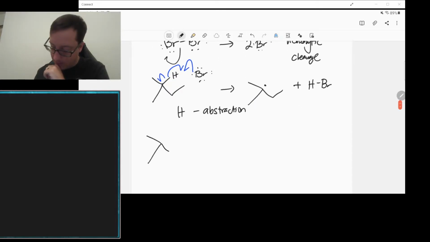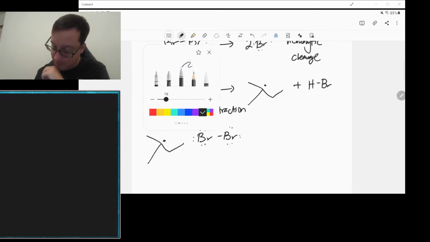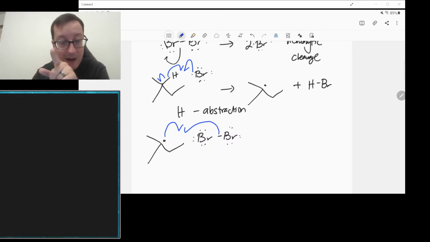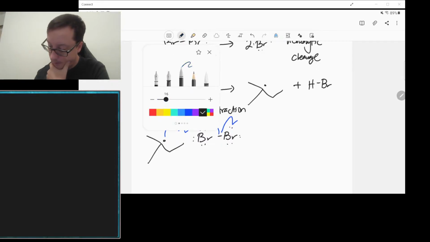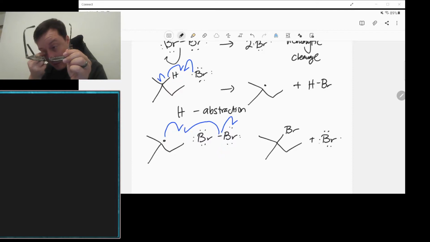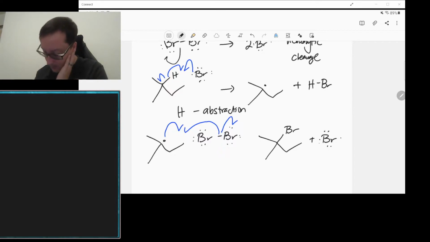And remember, after that, we can go ahead and do halogen abstraction. Notice, again, we're going to have very similar arrows here. We're going to have one arrow from our radical forming a new bond. That's the new bond that's going to be taking place. It's going to happen with that radical and that bromine on the left. The other electron here goes onto this bromine, so that bromine becomes a radical. So we have a bromine radical as the other product. All right, this was halogen abstraction.